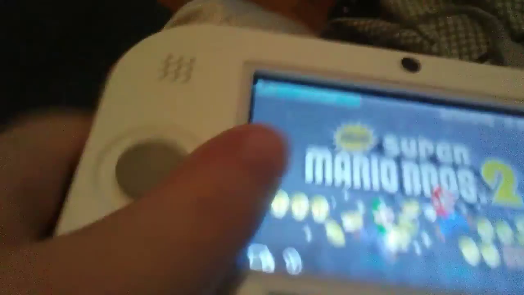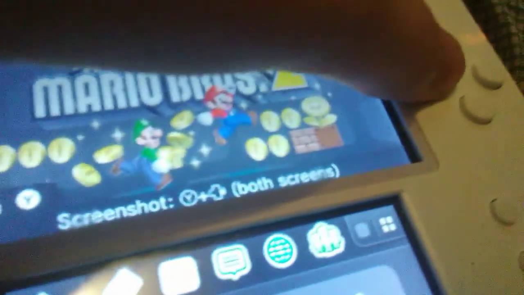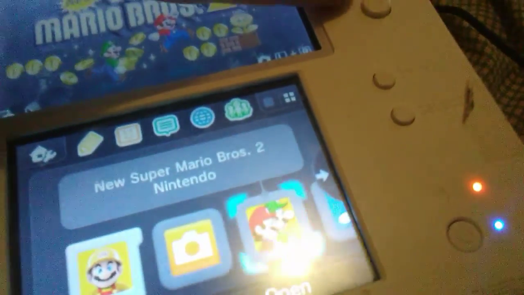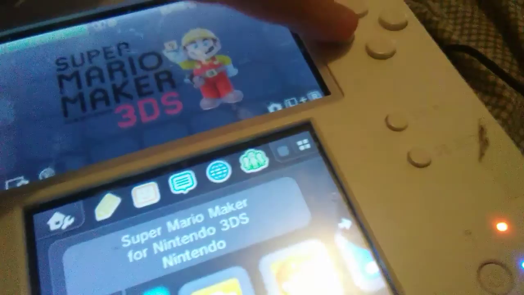And also, I forgot about something real quick. I got two things I almost forgot about. Now, one thing is usually whenever you charge it, this orange light just pops up. That indicates that the DS is charged. The other thing I almost forgot about is this is where you can put your games in.